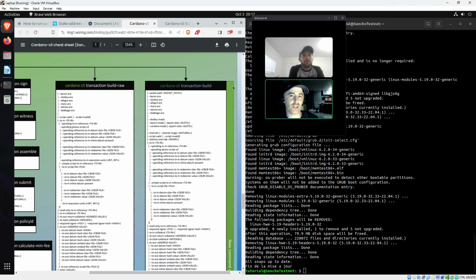So it has to be done online. There's pros and cons. The pros would be it calculates the fee for you. So you put your transaction raw files and all the certificates you need, and it calculates the fees for you.